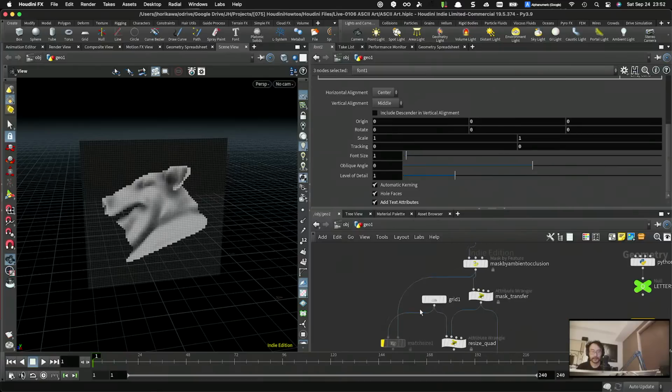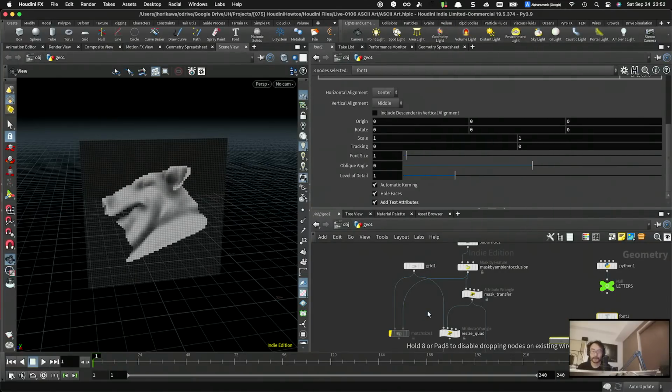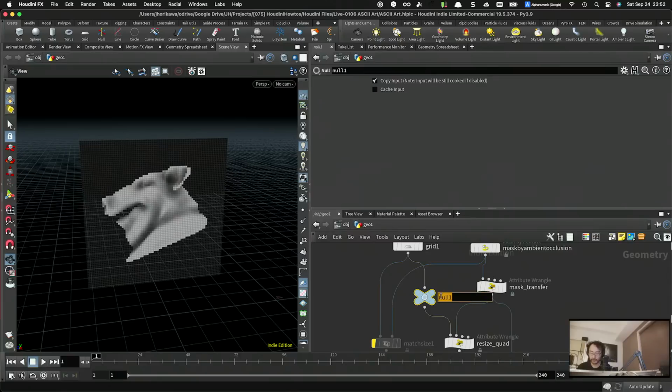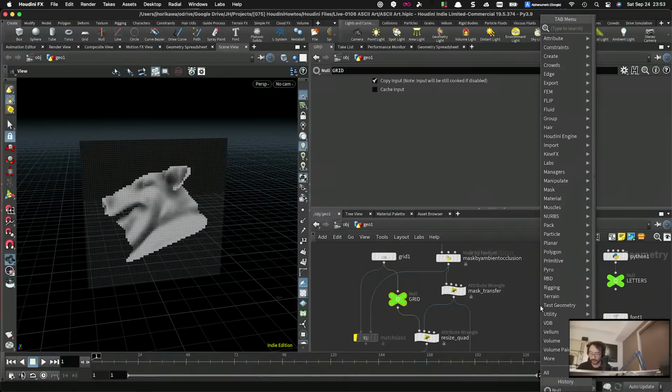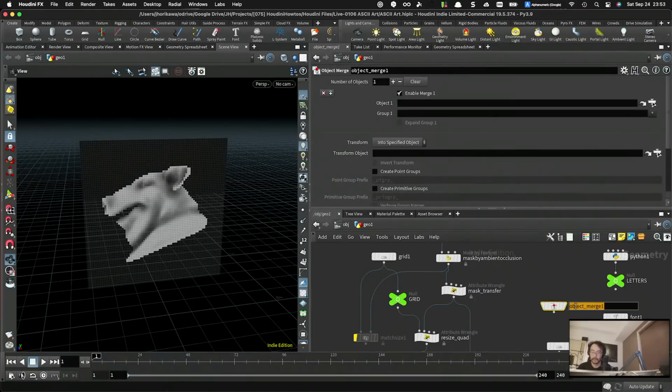Okay, so let's connect this grid to a null node, the name is grid, and then link to that grid using object merge. Like that.